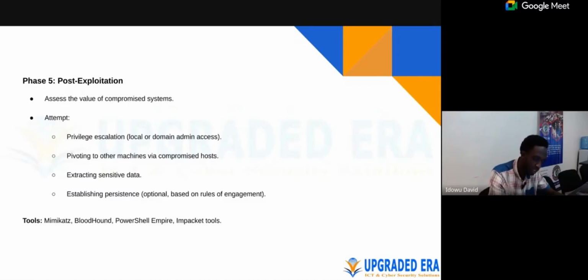So in privilege escalation, we're trying to see how we can elevate our privileges, either through leveraging SUID binaries or sometimes CVEs based on the version of the service that is running on the application.